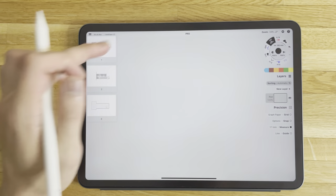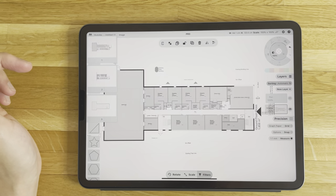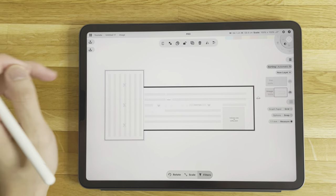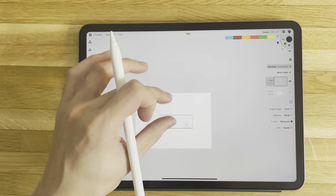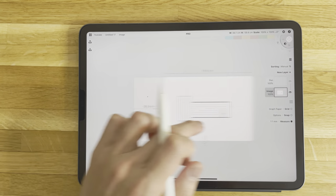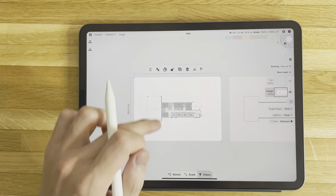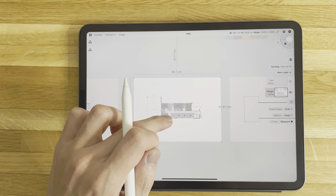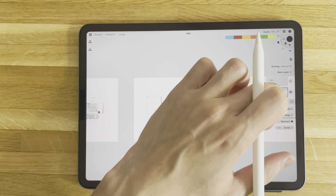So I'm importing a file which contains three A1 architect drawings, and all the drawings are at a 1 to 150 mil scale. When I click on the file it won't automatically import all the drawings — I need to pick and choose which drawings I actually want to import, which I think is a good thing. So I'm going to import all the drawings, which places them on top of each other, and being careful to select them but not resize them, I can spread them out on my infinite canvas.